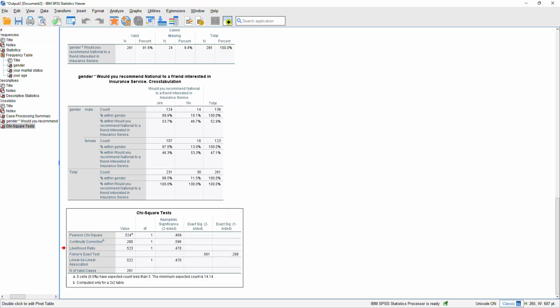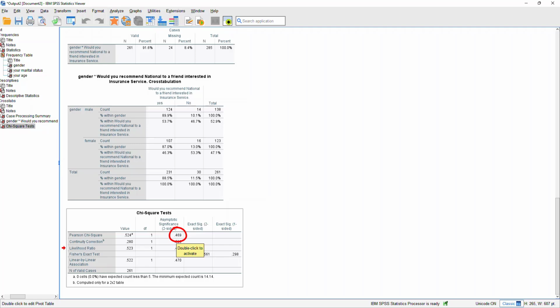The thing that you need to look at in this table is the column that says asymptotic significance two-sided, because this gives you the p-value for the chi-square test of independence. The only number that you really need to look at is this one over here, which is 0.469. This tells you the p-value for the chi-square test that you conduct to test the independence of the two variables.